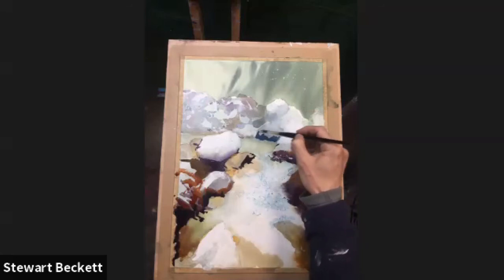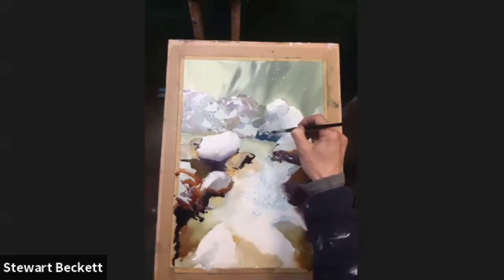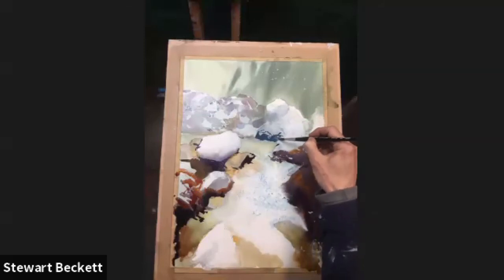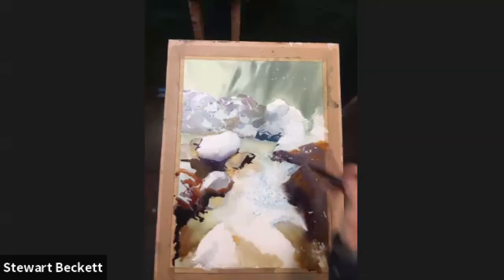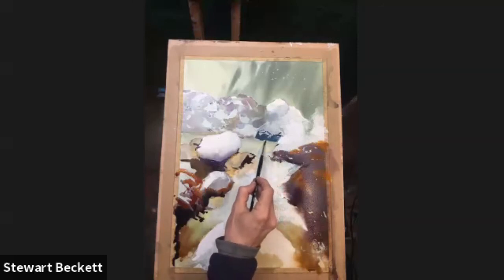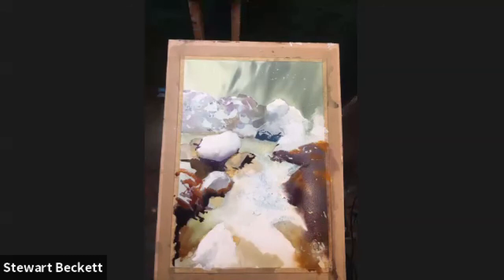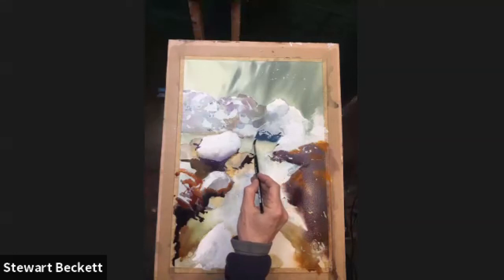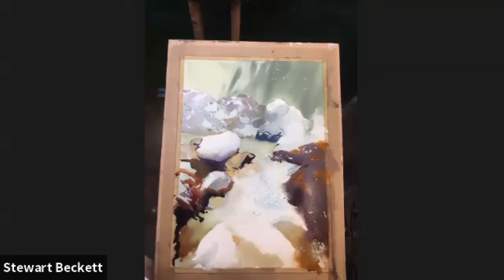Get all of these cracks and crevices in the boulder. So I'll just put a few indications of those with the same shadow colour. Around the back of that. And I'm just going to soften off the bottom edge a little bit. Just a little bit of water, so it's not so crisp.